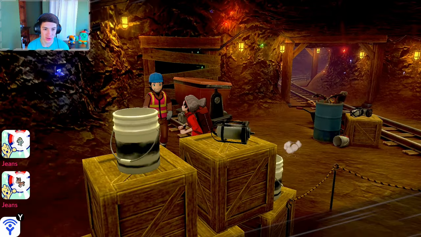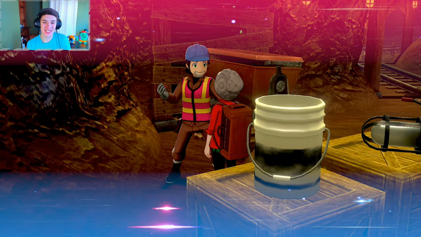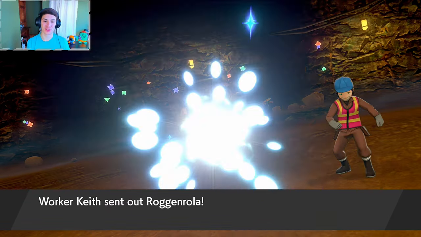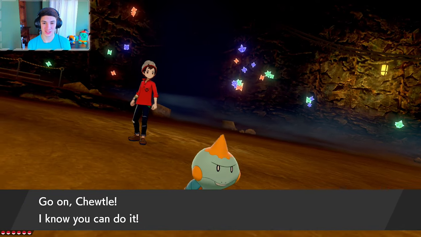Well, let's go. We got this trainer right here. We're going to battle him up. Dude, we got to go through this whole Galar mine, dude. This is sick. Oh, we got Worker Keith over here. He's probably got all rock types and stuff. See, rock and roll. So our Chewtle can actually rock out here, which is just awesome. Let's go. Let's get whooping.